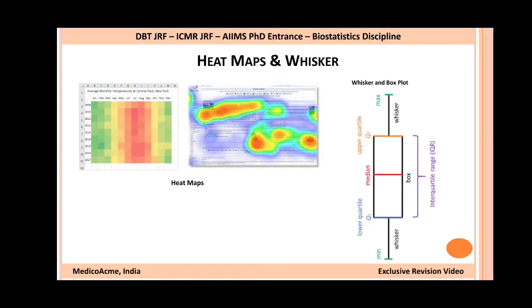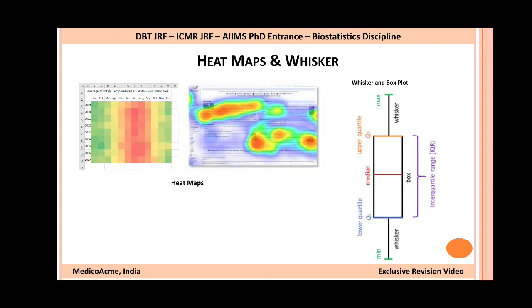Okay, contour heat map can also be used to highlight some area. Suppose you are going to do a surface area topographical study. Basically this is the main term which you have to remember: heat map for contour plot can be used for the topographical study. Topographical, what does this mean? Topographically basically means recording of the surface area. So surface area related things you can record with the contour heat map.